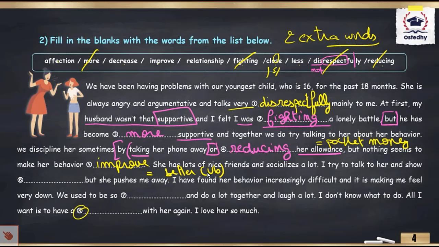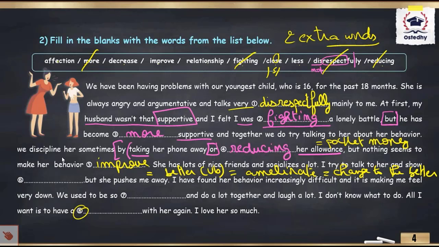So improve, or better, or ameliorate if you want. Or change to the better. But teacher, improve is a verb. Yeah, that's a verb. So make something happen, that's a verb too. Okay, it's possible. Great.